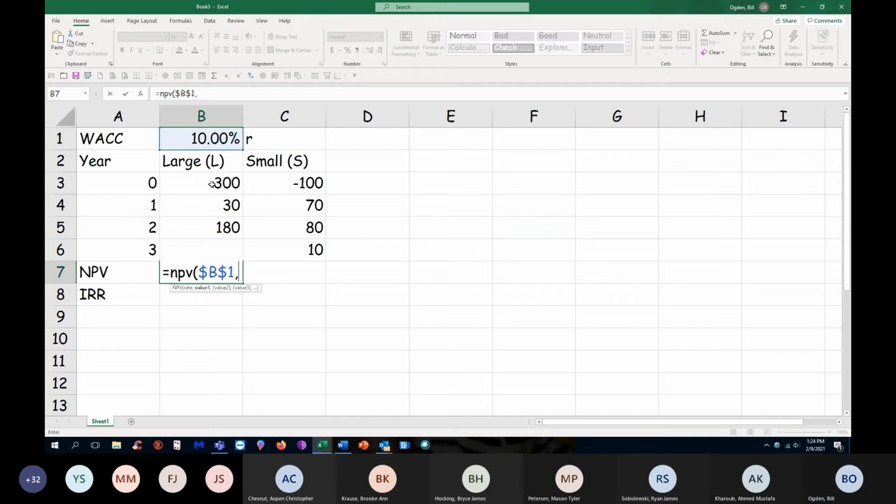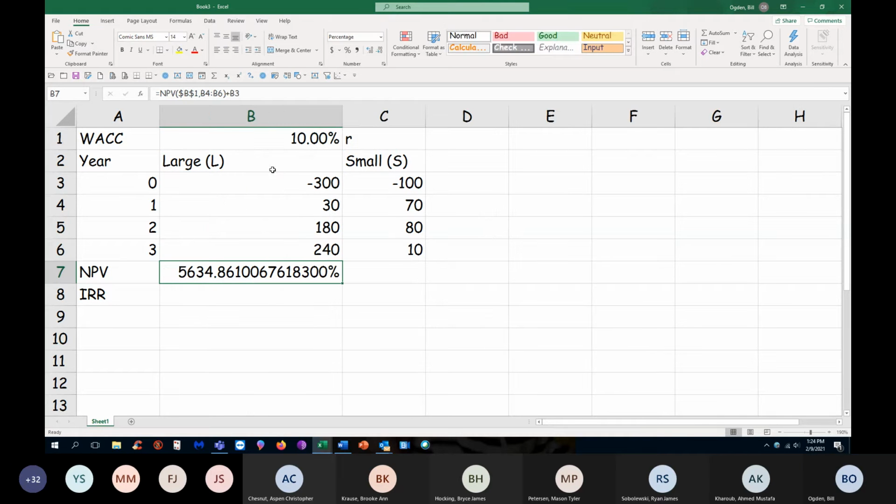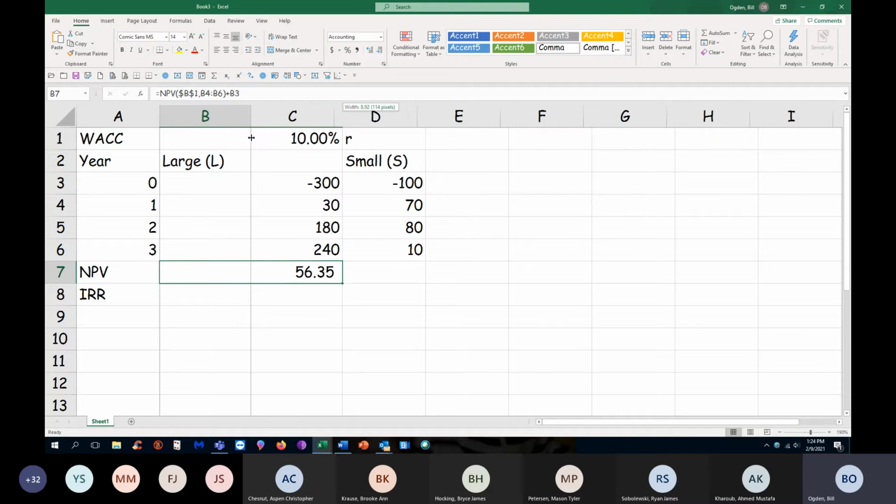the values. So I'll highlight, now you notice what it says? If you can see it there, it says value 1, does not say value 0. So I'm going to start with the 30 and highlight these three cash flows. All right, and then on the end, I still have to subtract the initial cost. Well, since the cost is expressed as a negative number, I'll just add it. And of course, Excel is always very willing to give you more decimals than any human would need.